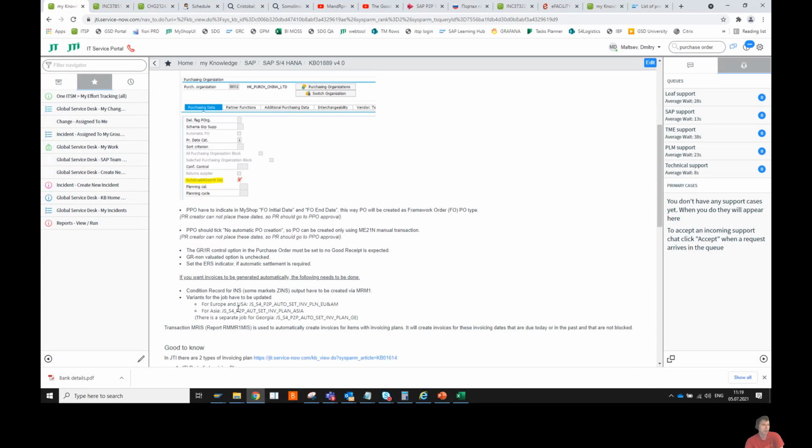For automatic processing, there are also a couple of things here, that the condition record INS, or in some markets ZINS, output should be created via MRM1. So this is conditions. And as those invoices are created by a job which runs transaction MRIS, the variant of this job should be updated.